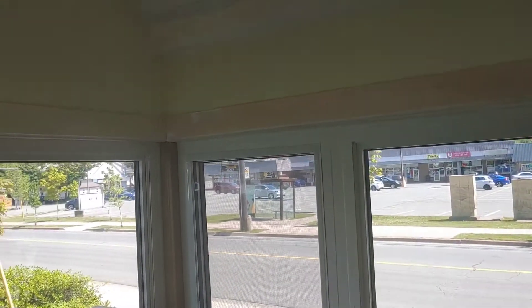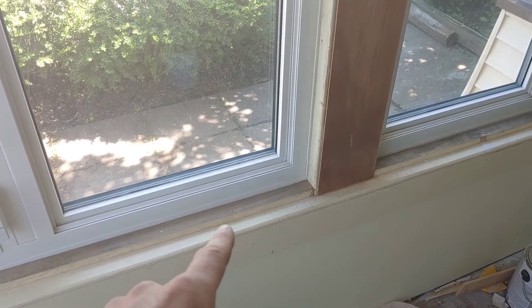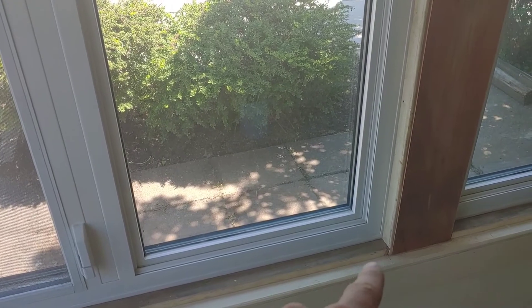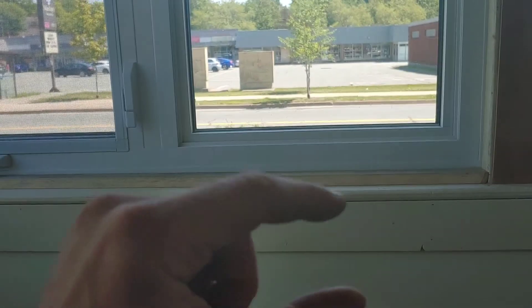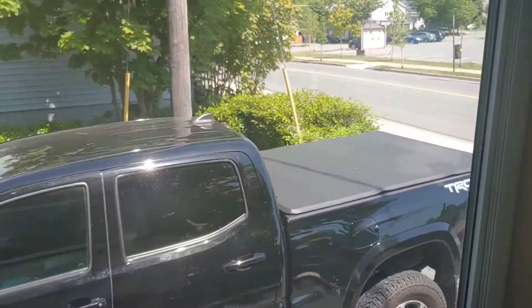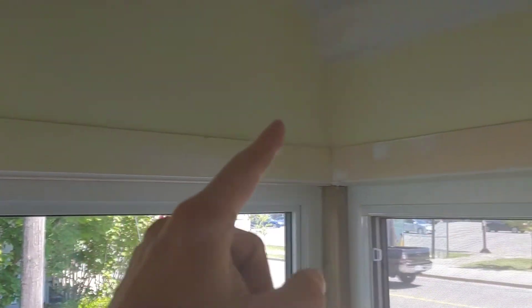Right now I'm trimming out the windows and it's going fairly well. I ended up leaving the sill that I had — it was the original sill they put in and it was quite nice. There was a little bit of rot that I gouged out and filled back in with foam — that's all done. I trimmed the window out and I like when trim is thick, so I came back and added a detail down here, then mimicked that all the way around — on top and all the way around.